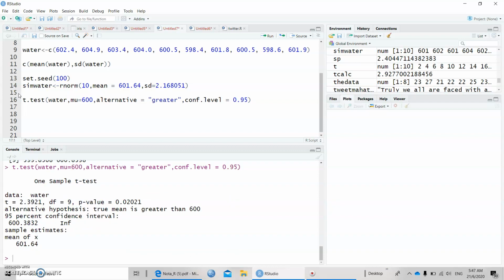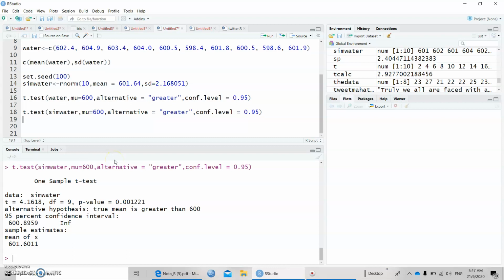Then run. So I will get the test value equal to 2.3921. Then let's say we run the t-test for the simulated data, sim water. The test value for the simulated data is 4.1618.